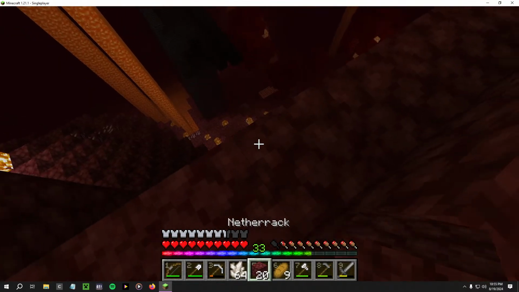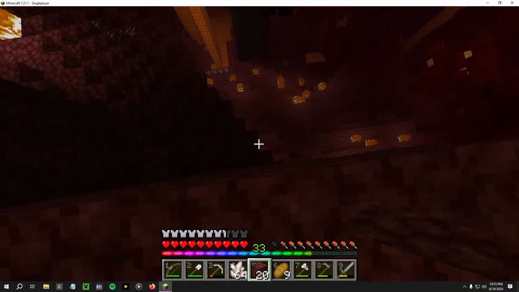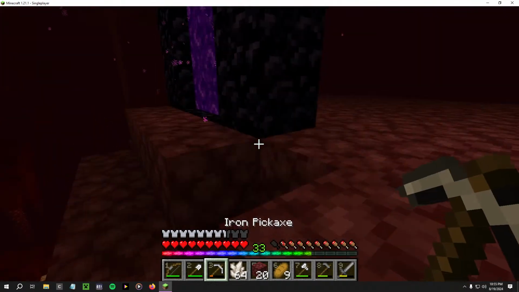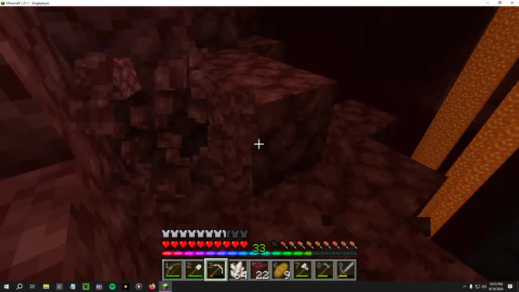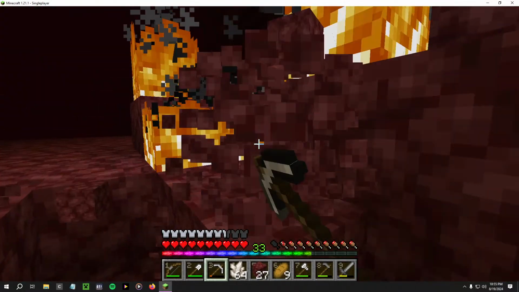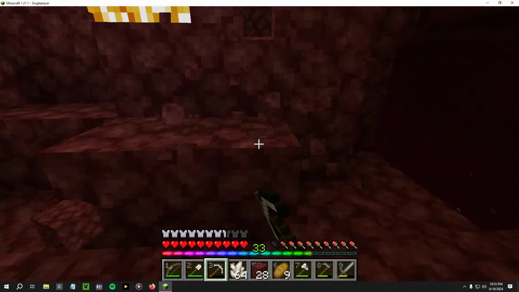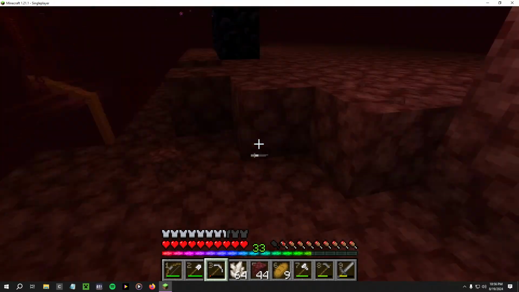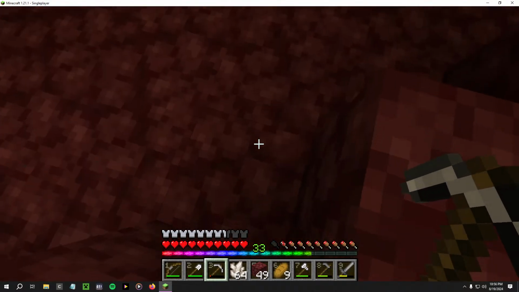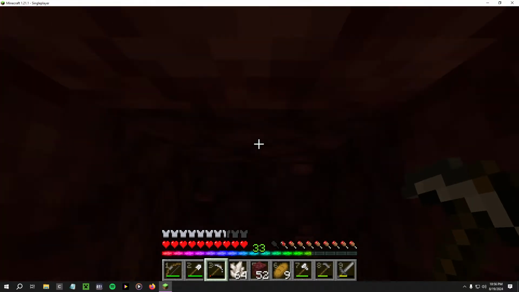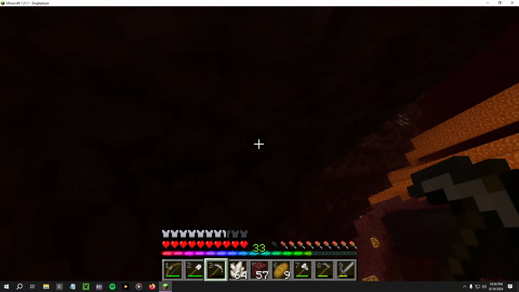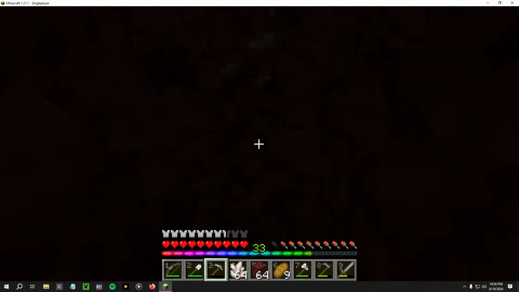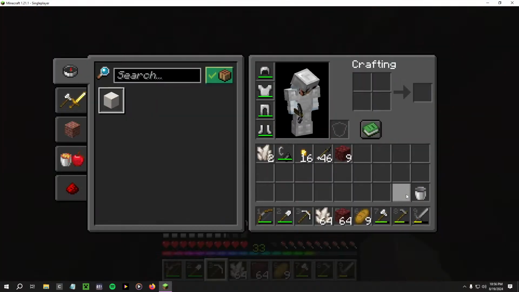Alright, curiosity killed the cat. We're going to take a look inside this nether fortress and hopefully don't die. Fair.